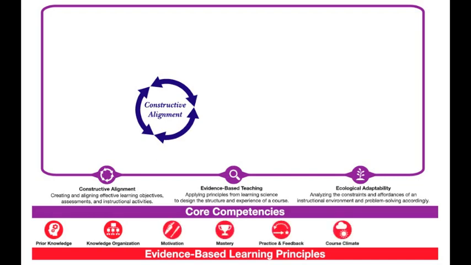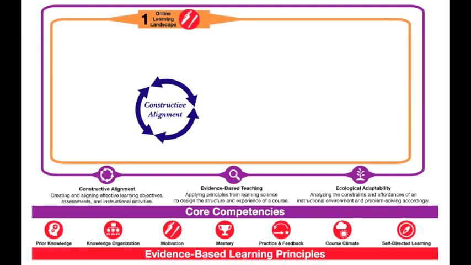climate, and self-directed learning. All of this course will be focusing on the specifics of the online learning landscape, so that will be our first module. As you can see, we'll be exploring the learning principle of motivation in this module as well. We'll then turn to one of our core competencies, constructive alignment, to organize several of our other modules.